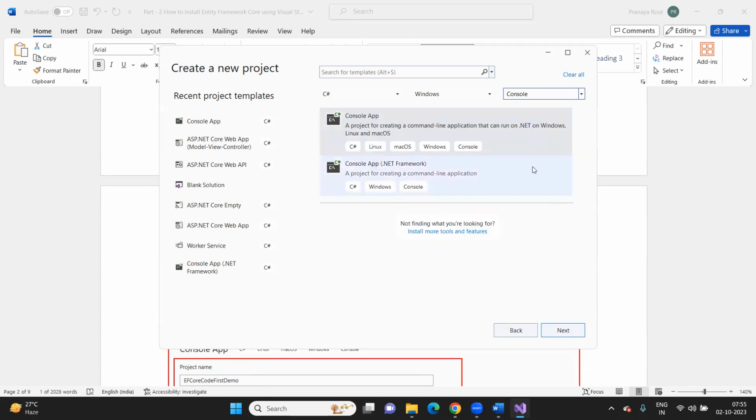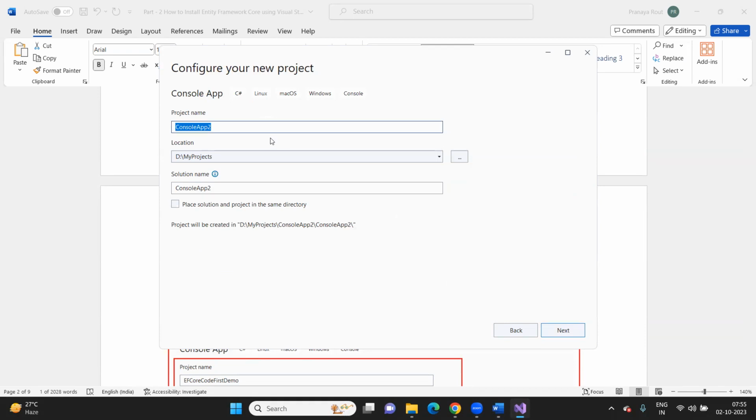So here you can see there are two frameworks. You can use Entity Framework with the .NET Framework, if you are targeting 4.5 or later. You can also use this on .NET Core, or you can say .NET. So I'm targeting this .NET Core. Next, once you select this one, click on the next button. Then provide the name, right? Whatever name you want to give your project, that name you need to give. I provided the name as Entity Framework EF Core Codefast Demo, and this is the location on my D drive where I'm going to create this project, and then click on the next button.